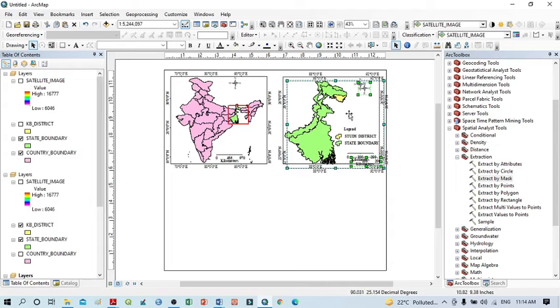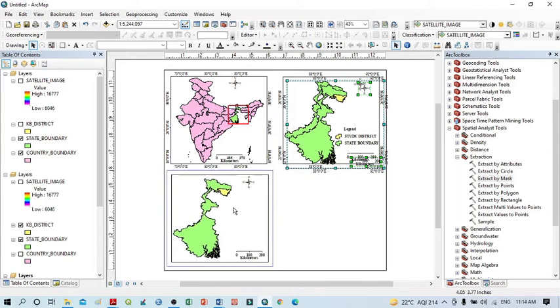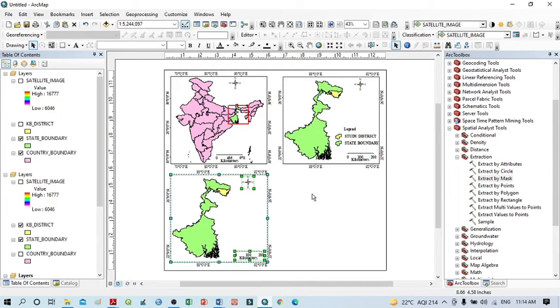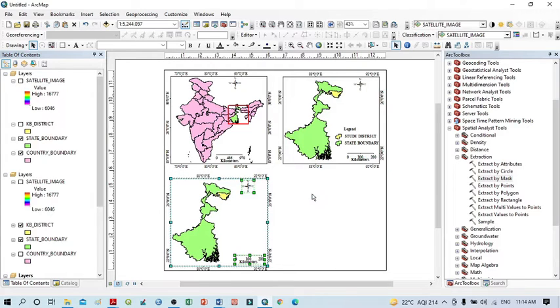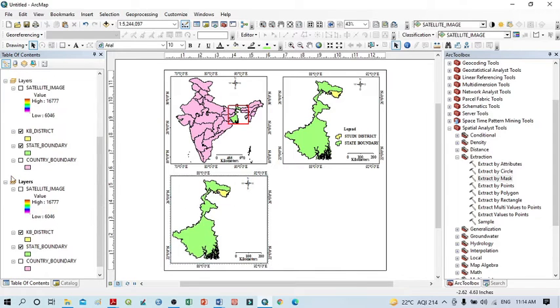Okay, so again simply left click on your mouse and drag it here, and simply paste it here at your desired location. You can move it slowly up and down using your shift button. Okay, this is the perfect location. So you can see a third layer also added, and this is now active.